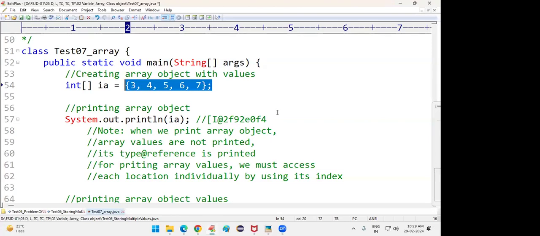And then who generates the address? Is it always the same, or maybe changed? Maybe same, maybe changed. We cannot say that.